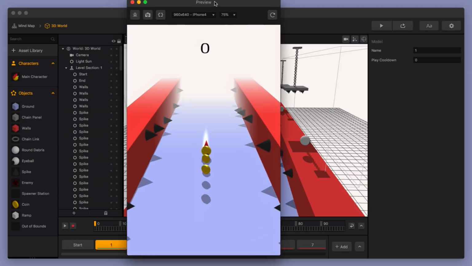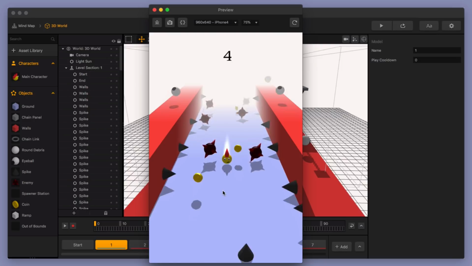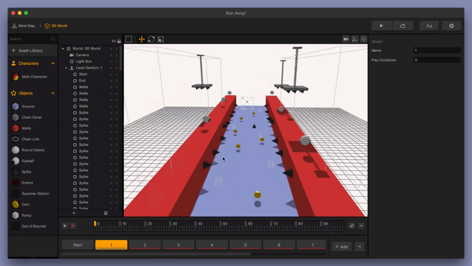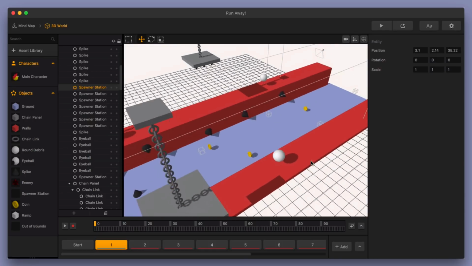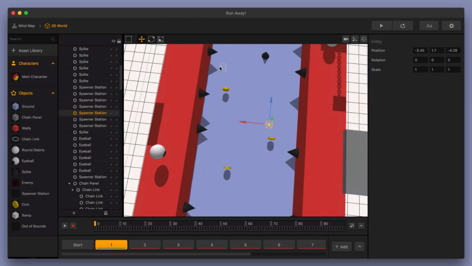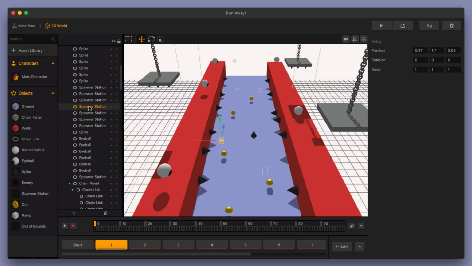Let's switch this over to a smaller preview. You see how the balls are a little bit too big, so let's exit out of this preview. I'm going to show you how we can change the size of these spawner stations, which is what I'm calling them. This is how it works: once the character goes past these little spawner stations, the enemies are going to seemingly come out of the fog or out of the mist, and they have a wake up time.